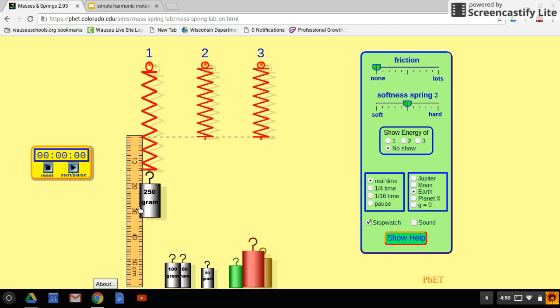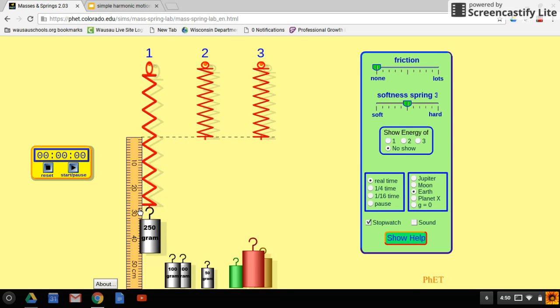In fact, if I wanted to slow it down, I could actually calculate the period of this oscillation, meaning when does it get back to its starting spot? So let's go like 1/4 time here. Maybe 1/16 time. Let's go really slow. I'll start the stopwatch at the very top and end at the very top. So the period is the amount of time it takes for this object to get back to its original position. Here's half a period. We could have stopped it there and just multiplied by 2 if we wanted to. And boom, 0.99 seconds, about a second for this oscillating object to do that.